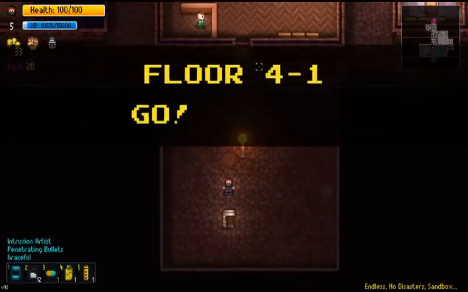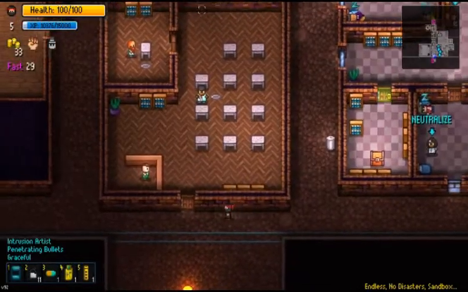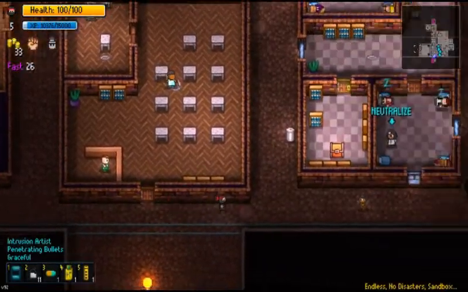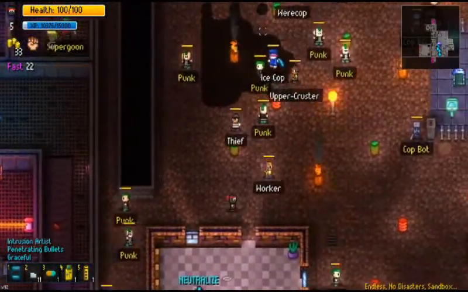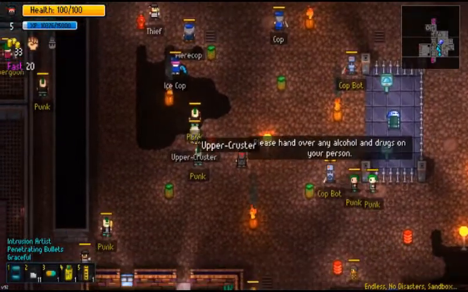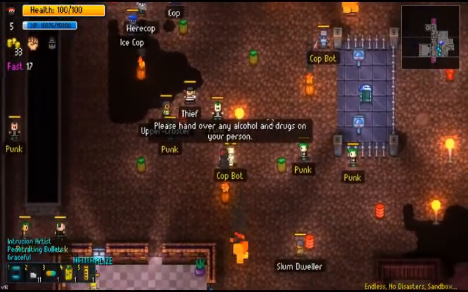I'll just do a few floors. We don't need to do a whole dealio. These all look old. Oh, that's a new hospital. Oh, punks. Oh, good.